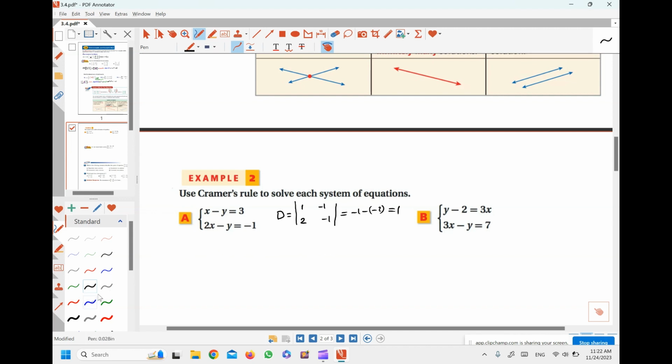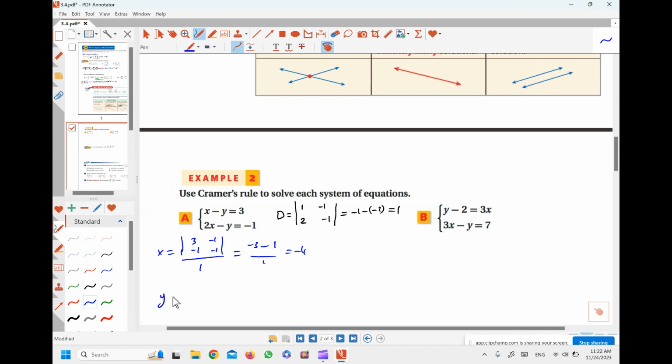So 1 is your determinant of the coefficient matrix. So now let's figure out what x is. X is equal to, apply the rule. The rule says take the determinant of the coefficient matrix, but instead of the coefficient of x's, we will write the constants, which are 3, negative 1. And for the coefficient of y's, you write negative 1, negative 1, all over the determinant of the coefficient matrix, which is 1. So find the determinant here. 3 by negative 1, negative 3, minus negative 1 by negative 1, positive 1, which gives you negative 4. So the value of x is negative 4.